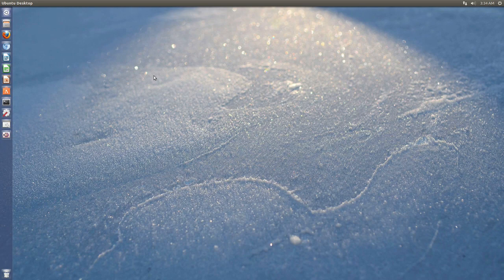Because I like the Ubuntu desktop, I like how it looks, but recently, well not just recently actually, I have got a ton of people asking me if I could make a video showing you guys how to get Ubuntu to look like Mac OS 10. And I don't know why you would do this, but here we go. I mean, why not? So I'm gonna show you how you can do this the easiest way.